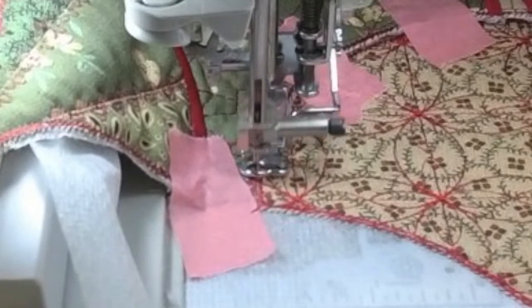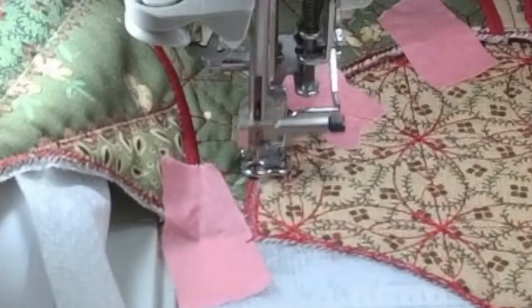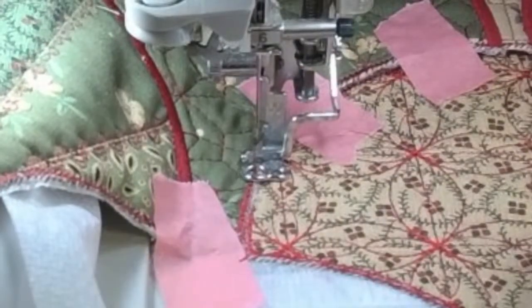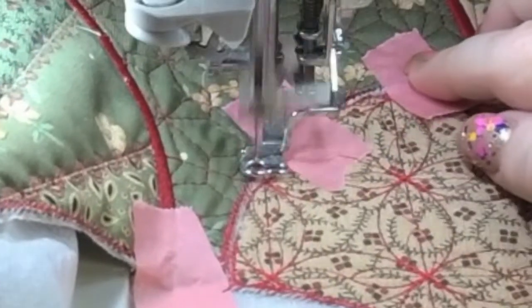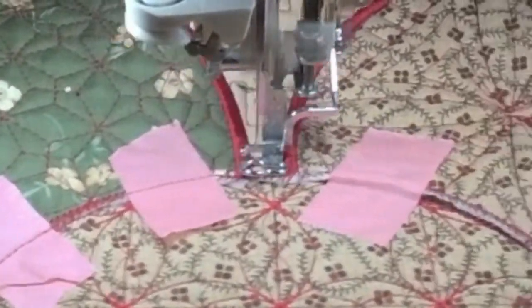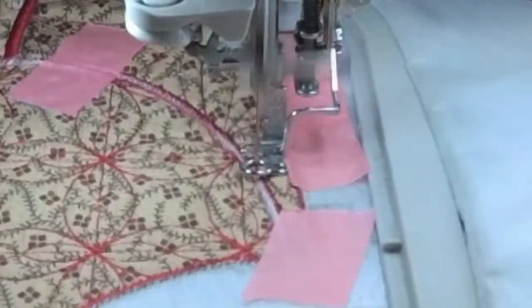And I like to build in safety measures. This is just a little bit of a tack down. Go. Little bit of a tack down. I just let it go, just to kind of hold everything down. Don't put your fingers anywhere where you need to be.